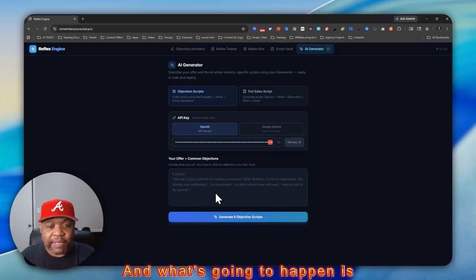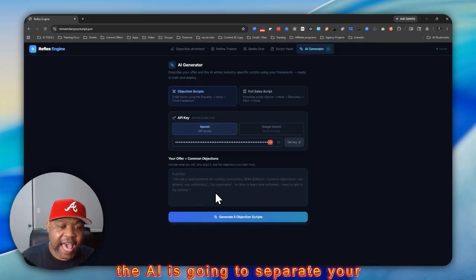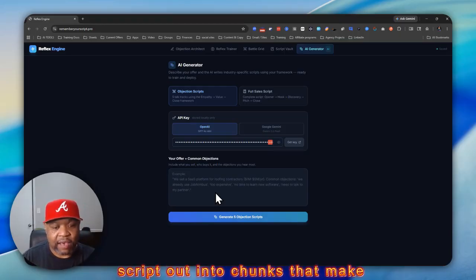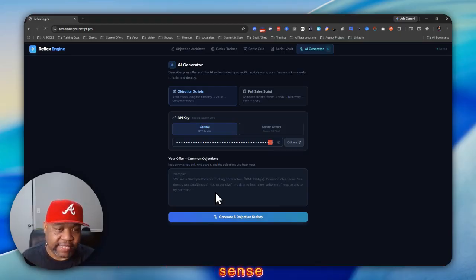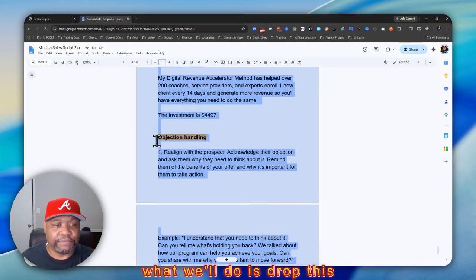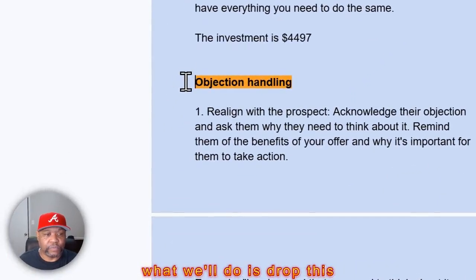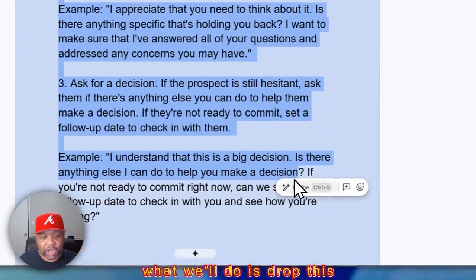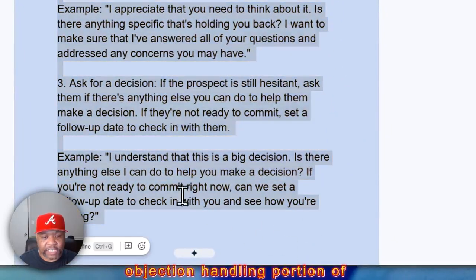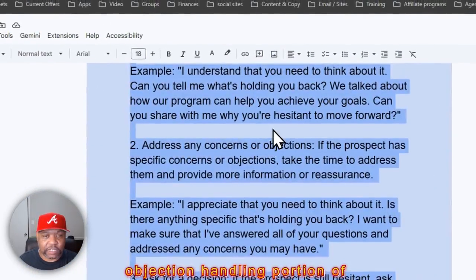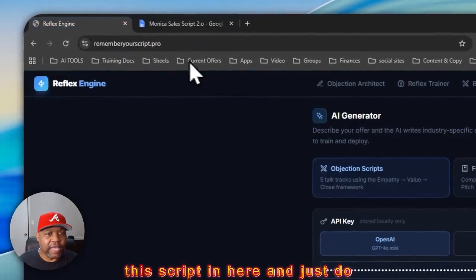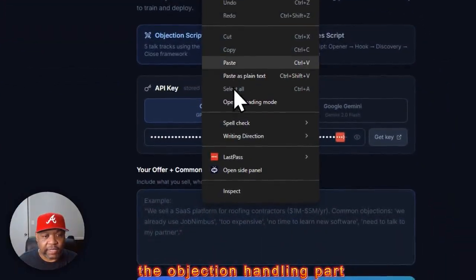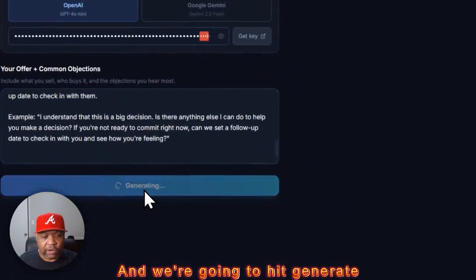What's going to happen is the AI is going to separate your script out into chunks that make sense. So we'll drop this objection handling portion of the script in here and just do the objection handling part, and we're going to hit generate.